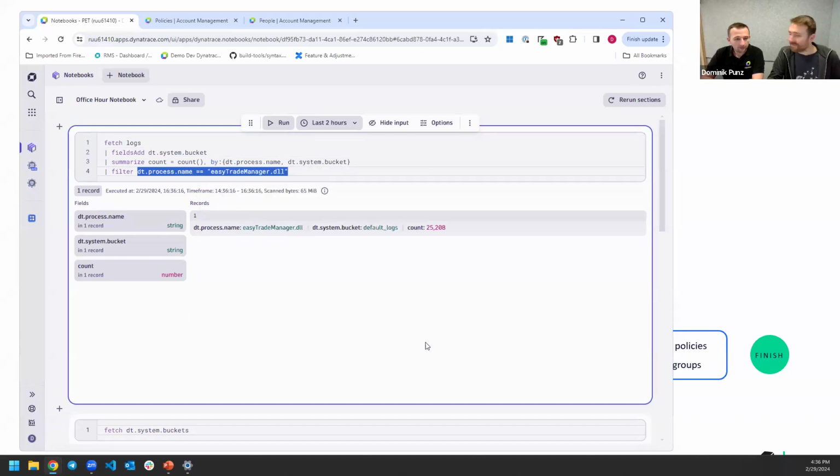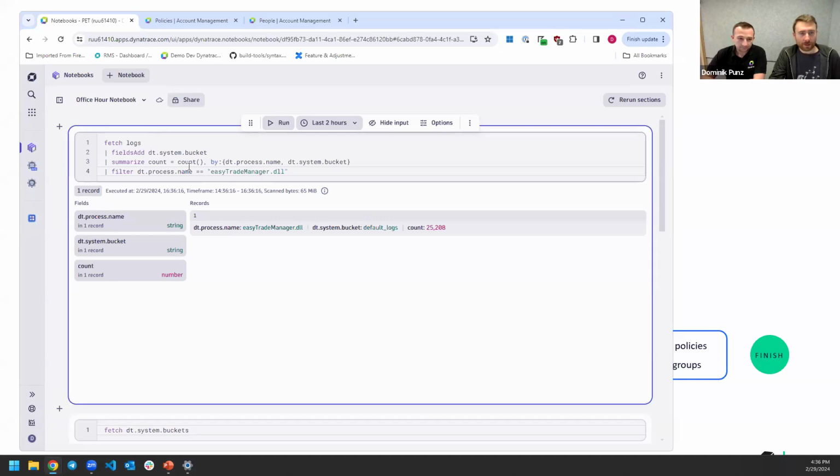Just a quick question here: what is the use case? You maybe have an application team who is maintaining a component called Easy Trade Manager, and you want to give that application team access to all logs created by the Easy Trade Manager process. Yeah, that's an example. Right.